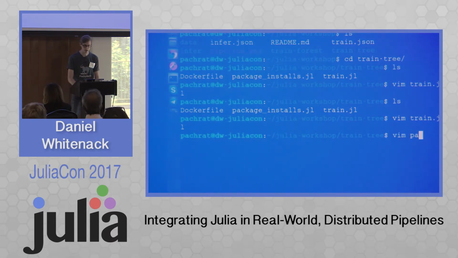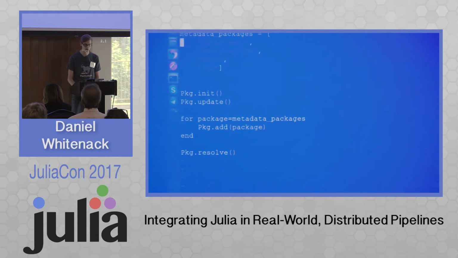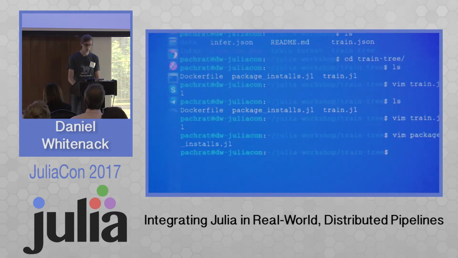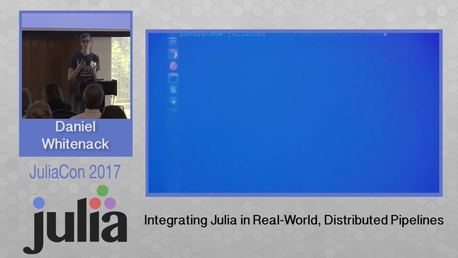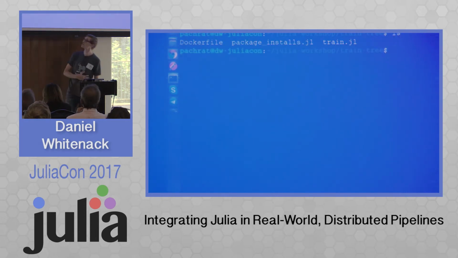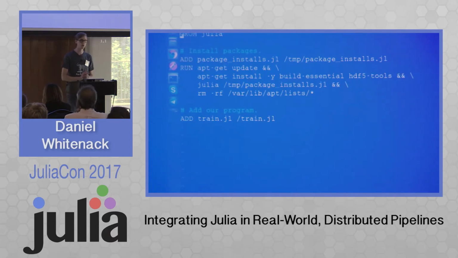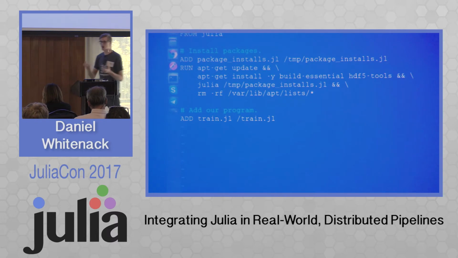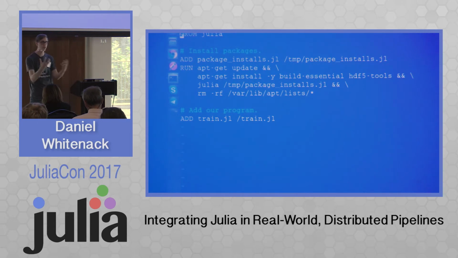The other thing that's in here is a program that will install our various dependencies. And in order to put this all into one of these Docker images that we can make portable and move around, what we need is a Dockerfile. So you'll also see that there's a Dockerfile in this directory. Let's go through that really quickly, because this might be the thing that's new to some of you. The way a Dockerfile works is you can imagine that you're on your laptop or whatever, and you're installing some new stuff, and you just want to make sure you have everything you need to run the program that you're interested in running.